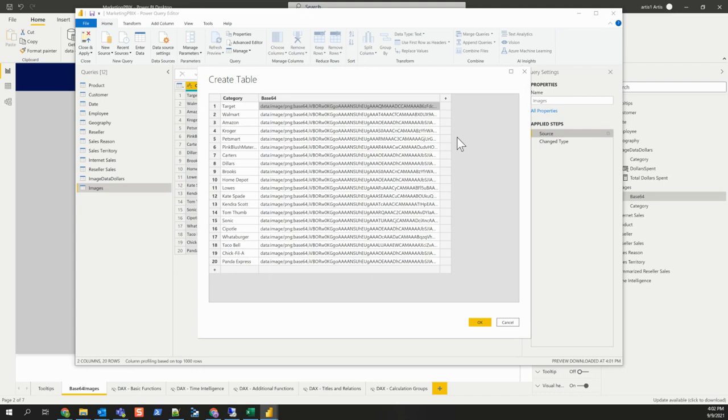If for some reason the image doesn't populate, but you did everything else correctly, it may be because this string is actually too long to fill out this field. So it just kind of clips it off when it hits that hard limit. So you can split it into two and then concatenate it back together.